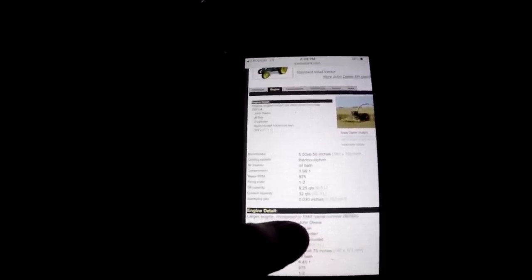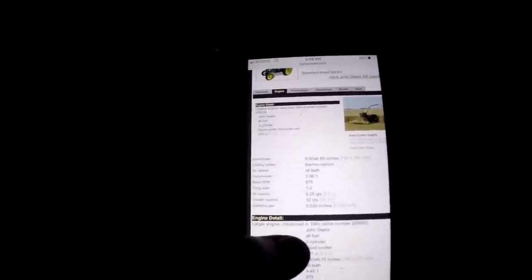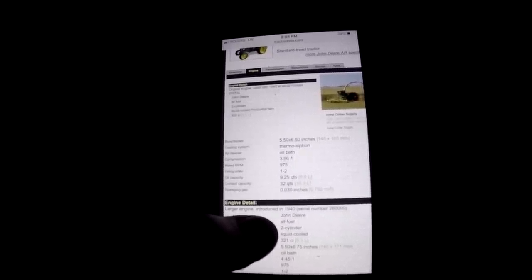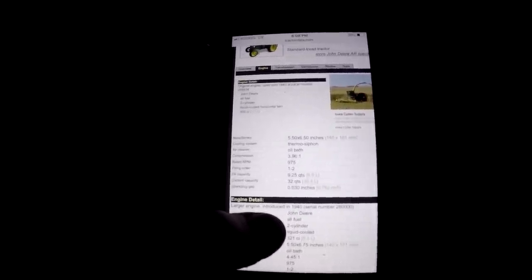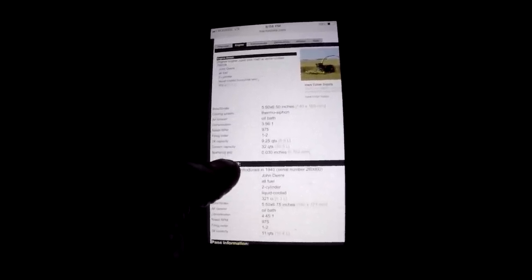Engine, can't see that. Engine, two-cylinder liquid cool horizontal twin, 309 cubic inch, 5.1 liter. Shut up, geese! Bore and stroke is 5.50 times 6.50. Cooling system is a thermal siphon, oil bath cleaner, compression 3.96 to 1, rated RPM 975, firing order 1-2, obviously, or it could be 2-1 if you're going backwards, right? Cooling capacity is 30.3 liters.